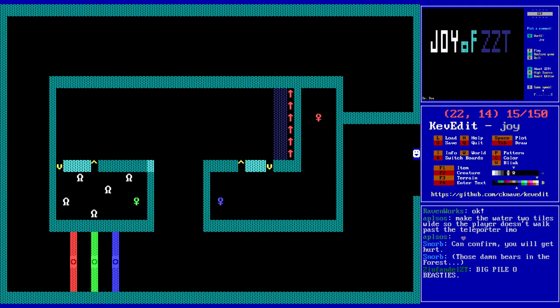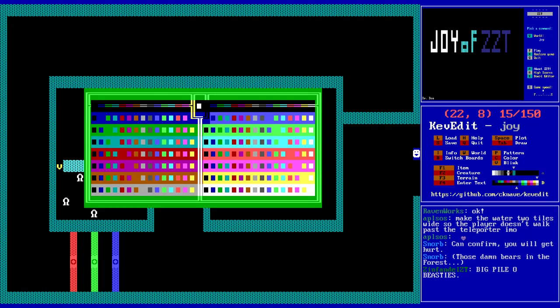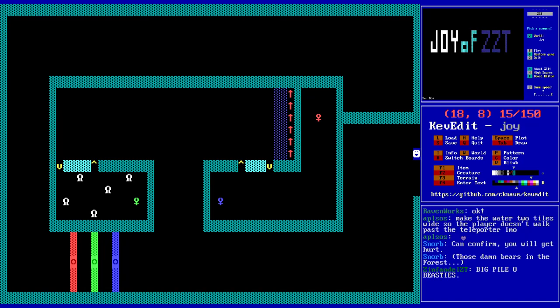And you know what? Here's what I'm going to do. I don't know what I'm going to do with this. I'm still not a fan of the fact that you don't need to go up here. So actually, no, I know what I'm going to do. I'm going to encourage the player to go up here. I'm going to put some rewards. I'm going to put a couple of gems up top. So F1 and G for gems. So I'll give him a couple of gems here. So now they're going to want to go up top.